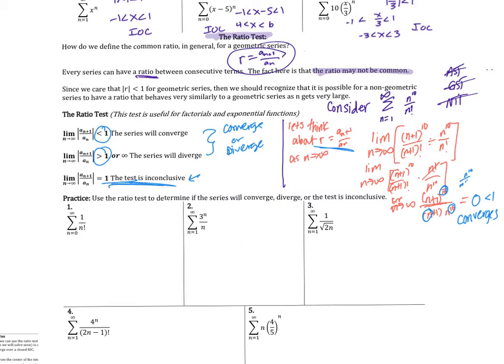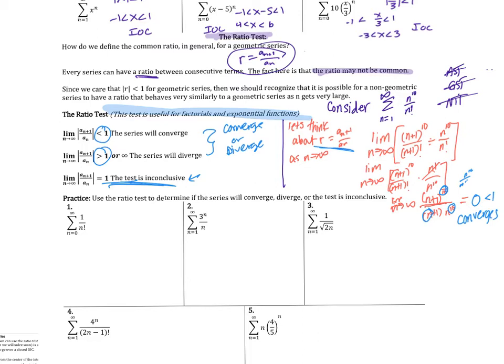So in order to use the ratio test, which I also want to point out, the ratio test is incredibly helpful if you have factorials or exponential functions and none of the other tests work. What you can do to use the ratio test is you can take the limit as n approaches infinity of the n plus first term divided by the nth term. If that limit simplifies to be something that is less than 1, the series will converge. If that limit simplifies to be something that is greater than 1, or infinity, that series will diverge. And if that limit is equal to 1, this test is inconclusive.